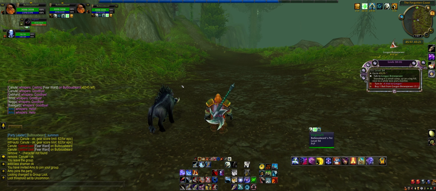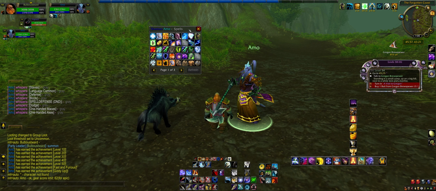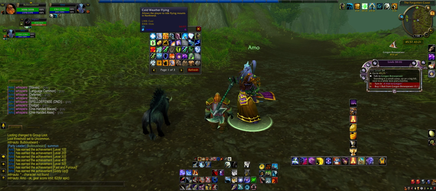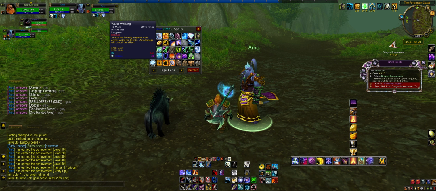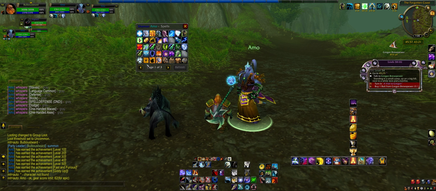Okay. So I don't remember if it's for all specs for shaman, but once again, right click this, make sure he's highlighted, go to the spell book, and you can see all of his spells. What's that water walking one? Is it this? No, that's water breathing. There's water walking right there. But it says he needs fish oil, which he doesn't seem to have.